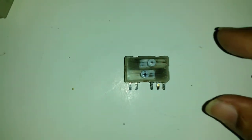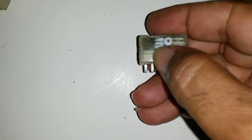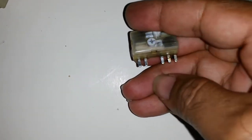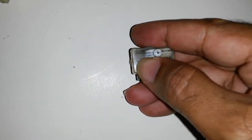Well, I got it back together. Hopefully it works, because this would really suck if I solder everything together and this doesn't work. I'm going to have to figure that out. If that happens, I'll probably have to cut the contacts on the bottom, because I'm not going to do it for this whole thing. But anyway, it works.